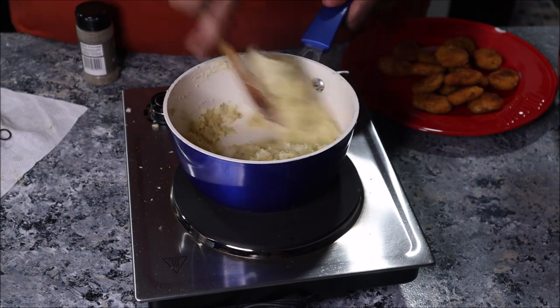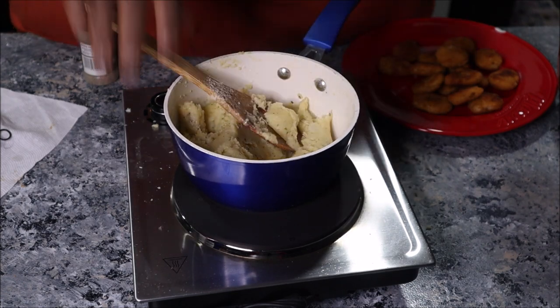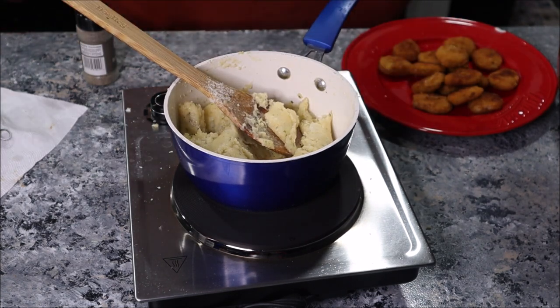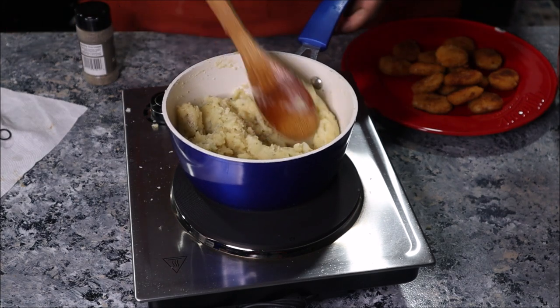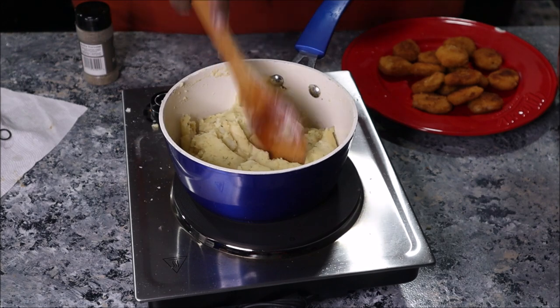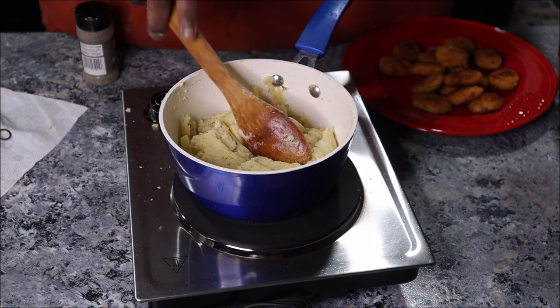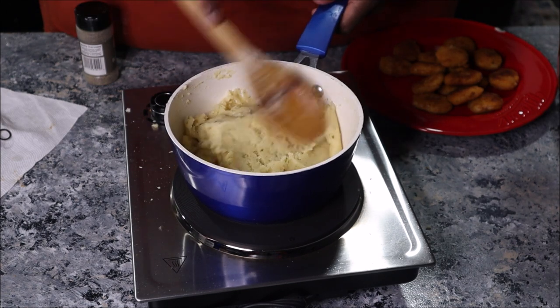Let's taste it again. Perfect. Now you want your taters to be kind of stiff and dry like that, because when you go building your bowl, you want the base to hold up. A bowl cannot stand on rocky ground. It's gotta be solid. And that's a solid right there.